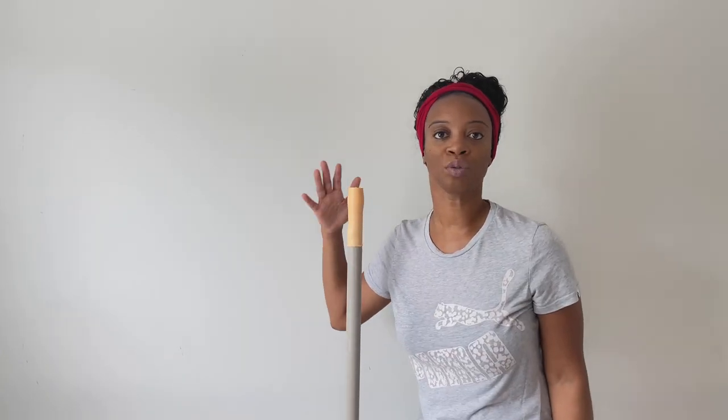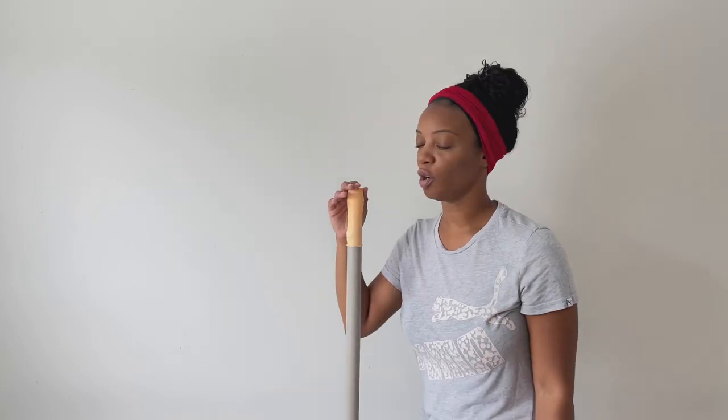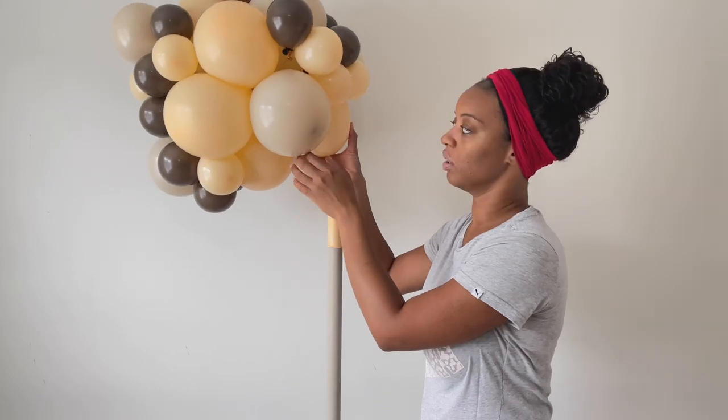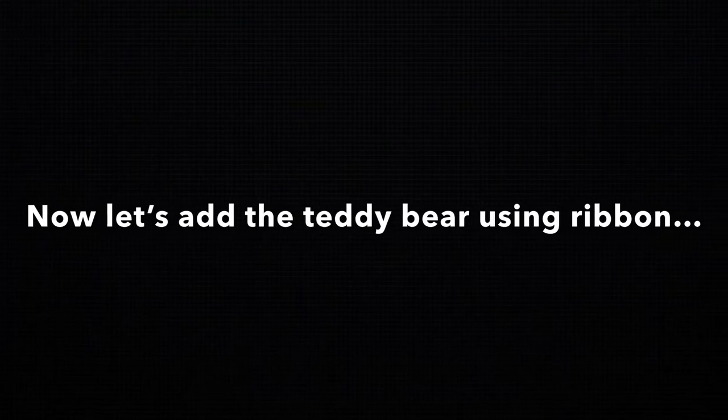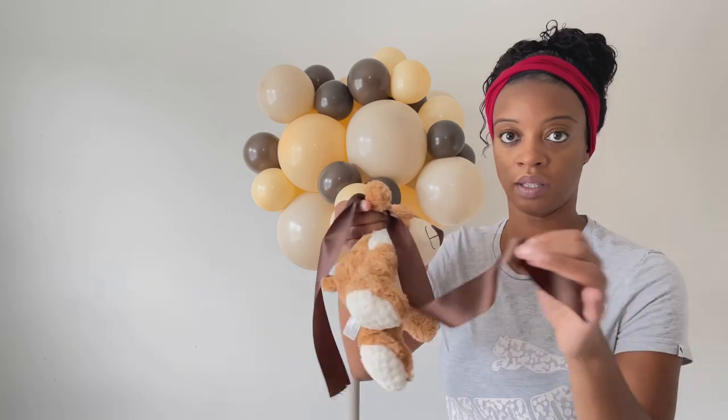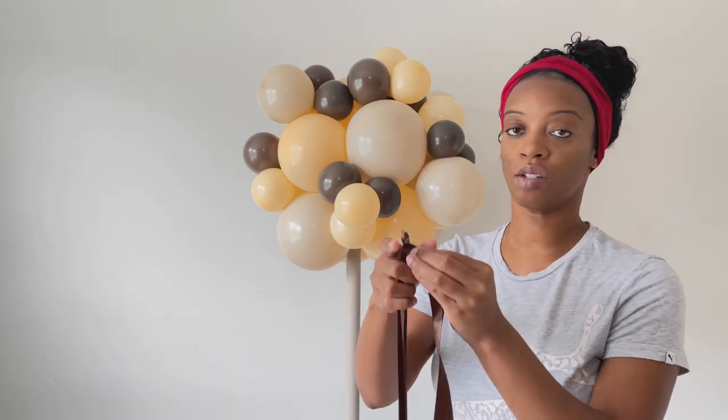It's the next day — I let this dry overnight and now it's time to add the balloons. Before you do that, add an uninflated 11-inch balloon to the top of the PVC pipe so the balloons don't pop when you slide them on. Find an opening and slide the balloon cluster down on the pipe. Then I'm going to tie ribbon around it in a knot, leave two pieces out, tie the ends in a knot, and wrap the ribbon around one of the balloons on the bottom.